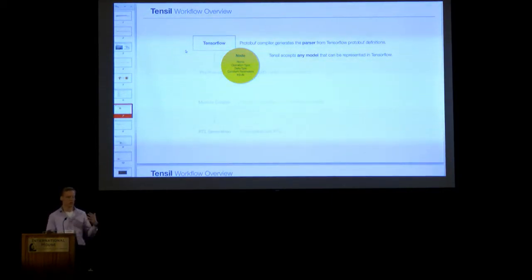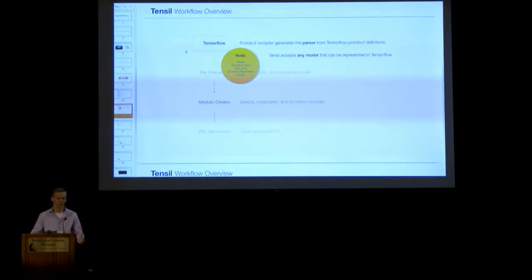So how does this process work? It's a four-stage pipeline. We start with the TensorFlow graph description. In TensorFlow, computations are represented as a graph. Each node in the graph is a computational operation. So each node will have an operation type. That will be like a matrix multiplication, a convolution, a reshape operation, things like that. Then each node can also have a customizable data type. And then various different constant parameters that will configure the operation. So this is things like the size of the filter in a convolution or something like that. And then finally, each node obviously needs to specify its inputs.